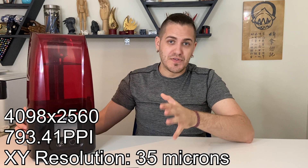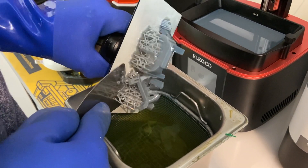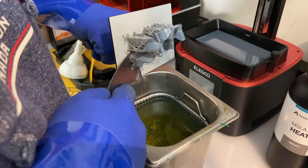So let's talk about the specs of the Mars 3. The biggest upgrade between this and the Mars 2 Pro is a step up to the 4K monochrome screen, up from 2K. This supposedly offers, as advertised by Elegoo, a 30% increase in print quality compared to the previous model. The build plate is a very modest 90mm by 143mm — approximately 3.5 inches by 5.6 inches — and features a very rough sandblasted finish. As someone who's been using a sandblasted build plate for quite a number of years, this is the best upgrade of this machine. Build plate adhesion is phenomenally good — it's like chipping off ice in some cases because it's stuck so well.